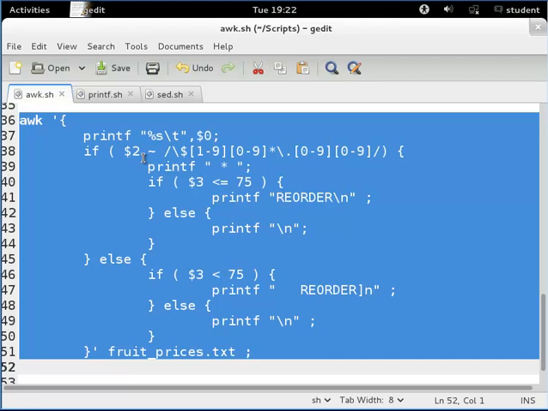So essentially that's what's going on, and of course once they hit these different quantities here, they're printing out the statement reorder. If not, then they're just going to print out the characters return and go to the next line, and they're going on and doing the same thing over here. They're doing reorder here for this one.